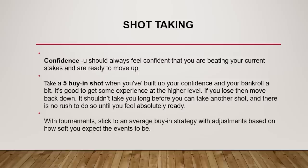For tournament players, try to stick to an average buy-in strategy and make adjustments based on how soft the field is. Say you're properly bankrolled for $400 tournaments and those are going well — it's okay to take a shot at a higher tournament. You can take more shots if you expect the field to be softer. For instance, if there's a $1K with a $2 million guarantee running lots of satellites, there will be many recreational players, so it makes sense to take a shot at that higher buy-in when you have an edge in the field.